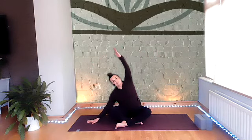Okay, inhale, this time take the arms up. Exhale, bring the hands front center. Sit as upright as you can, shoulders back, and again, inhale. Exhale. Well done. And this time, inhale, take the right arm up. Exhale, just gently ease over to the side and reach out the waist.